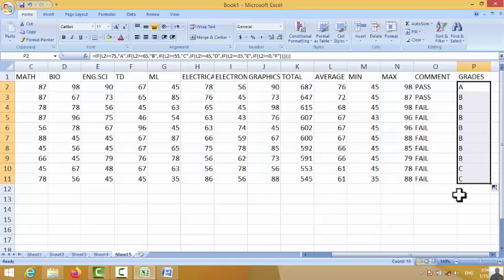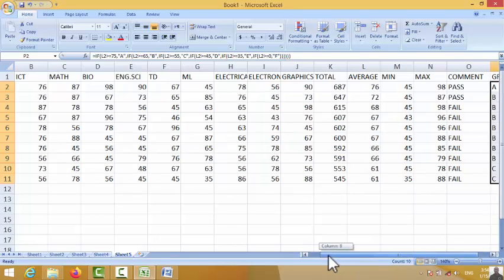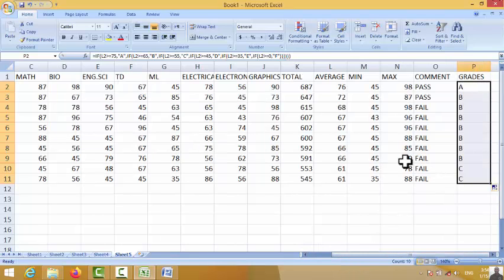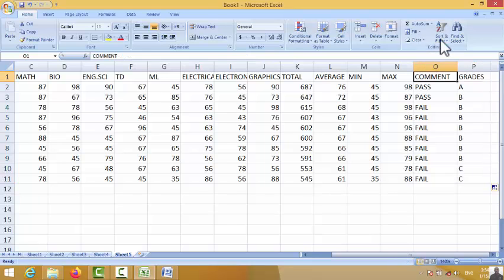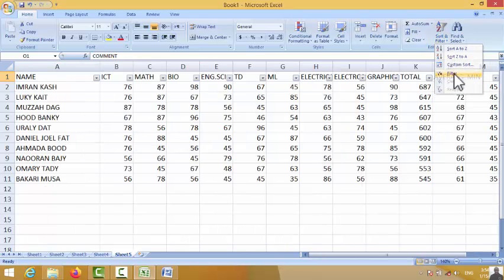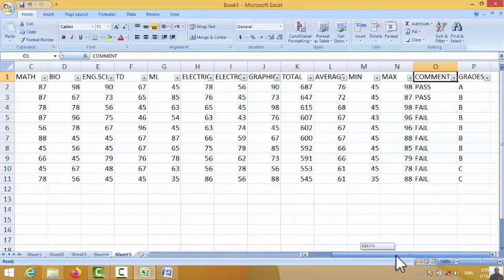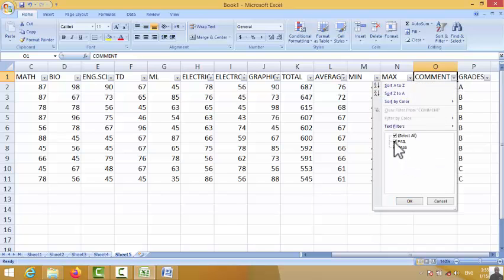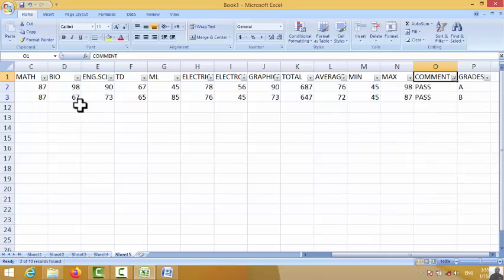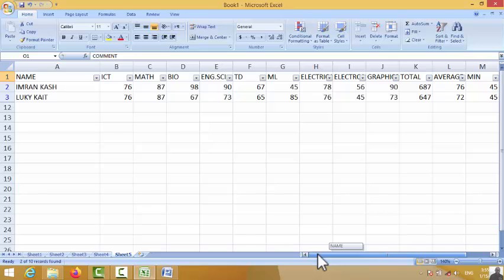So therefore, you can begin making the analysis. You can sort now from here. Now I can say, maybe let me make a filter. With the filter, I want to know those who have passed. You select the header like this. You go and make a filter here. The filter is just here. It will bring the drop down filter upon these headers. Now you want to select only those who have passed. You deselect the others, and then this one has to be active. You say okay. You'll be able to see now. These are the 2 people who have passed. Their names are Imran Khachi and Naluki Keita.